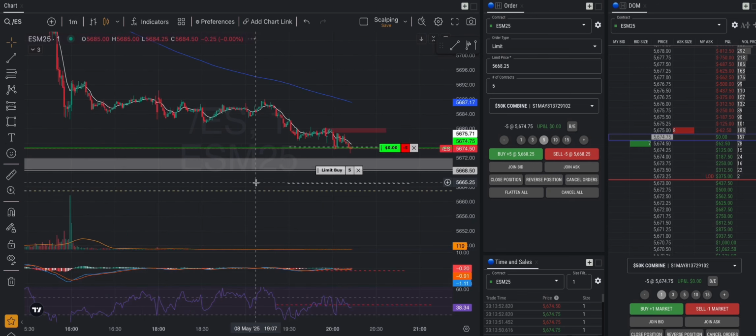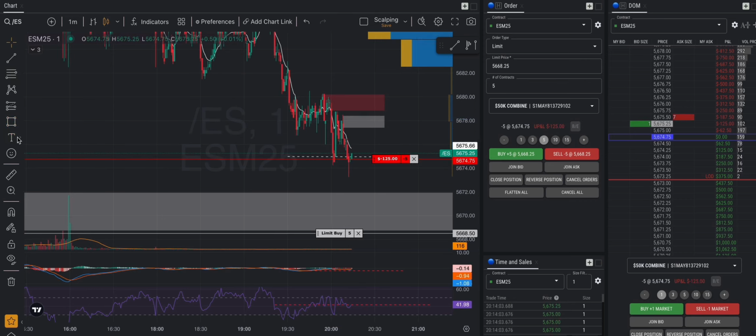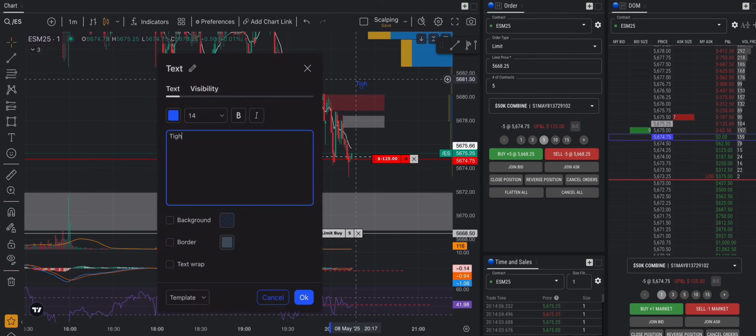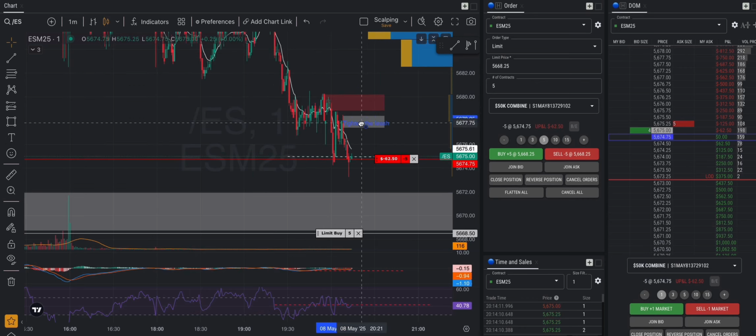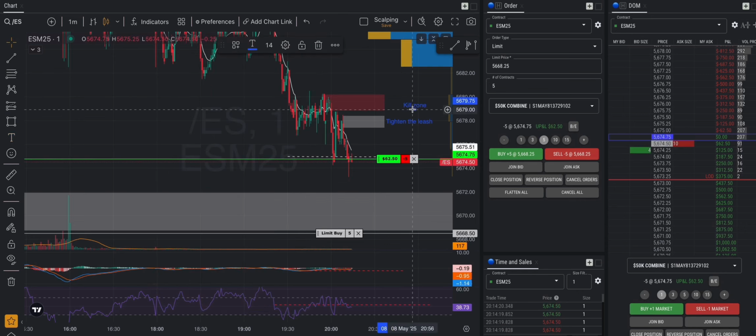I'm going to head back to the 1. This red zone up here is going to be the absolute kill zone. This zone here, which is the retest from the bounce of the open at the Asian session, is going to be where we tighten the leash. Now, ideally, we're out. If it starts reversing, we're out before it's up in that red zone. But depending on the outcome, we're going to set ourselves an absolute kill zone, just so that we have that mental stop in place.